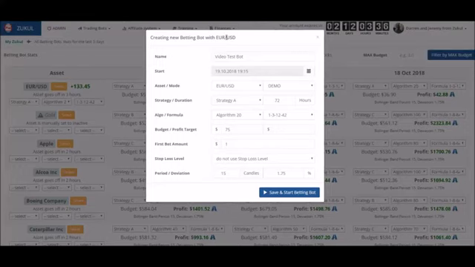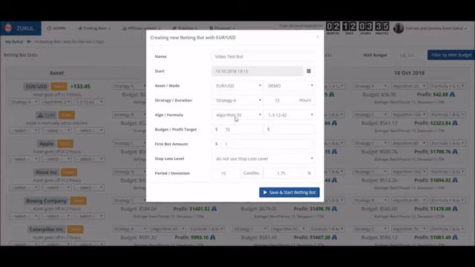Hello and welcome back. Now in this video we're going to talk about the profit target, the smart compound feature, and also the stop loss level. However, we are in the process of hiding this stop loss level until you put a profit target in here. So if you're watching this video and you're seeing the stop loss level on my video and not on your screen, then it's simply because you haven't put a profit target in here.